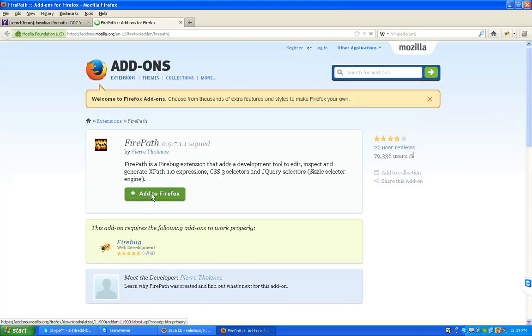Click on add to Firefox. Click on allow.